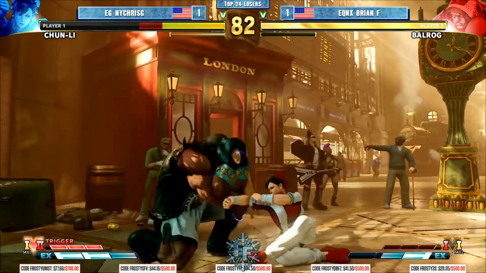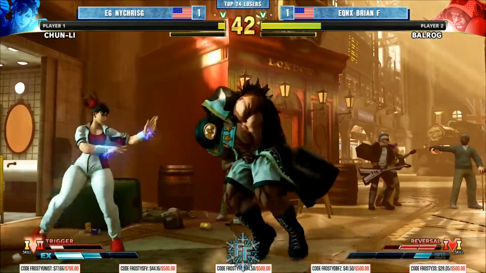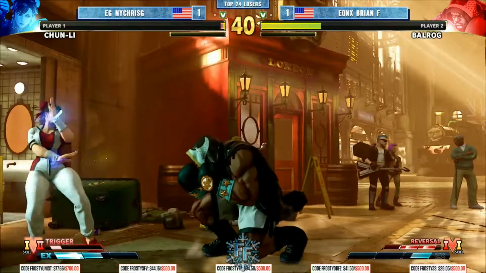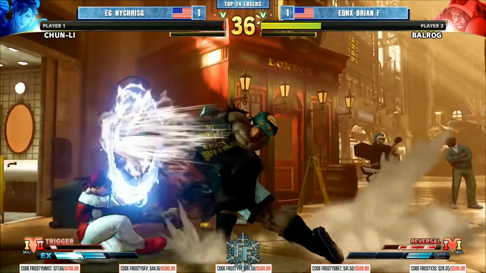Almost there. Not allowing this, Chris G woke up with 2 quick jabs to start his own offense, but despite that, Chris G's Chun-Li had too much of a life deficit that Brian F only needed to slowly chip away her life, finally closing out the game, advancing to top 8 losers bracket.